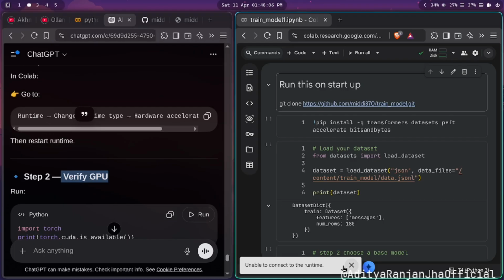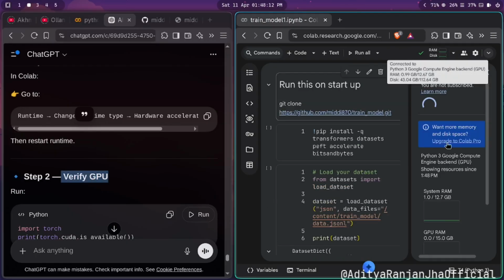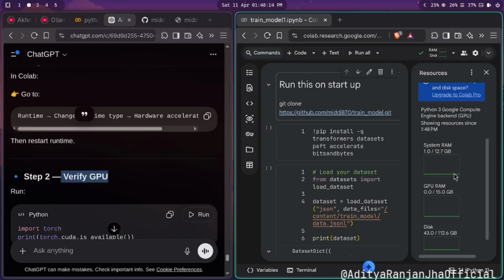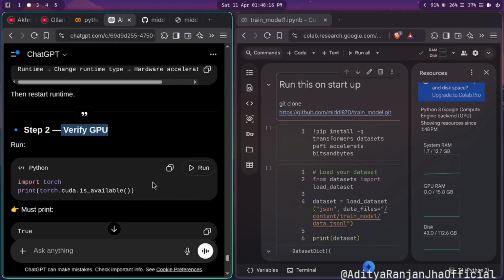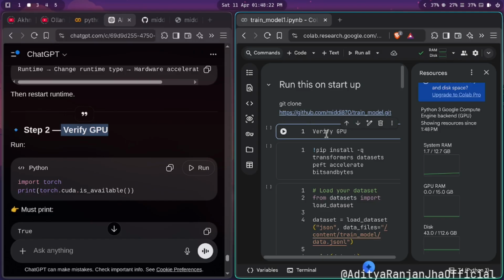Unable to connect to the runtime. I guess I might have consumed... No, it got connected. Yeah, because I was running for I don't know how many minutes, so I thought I had consumed the free tier access that we get.